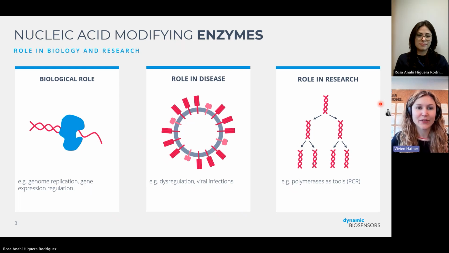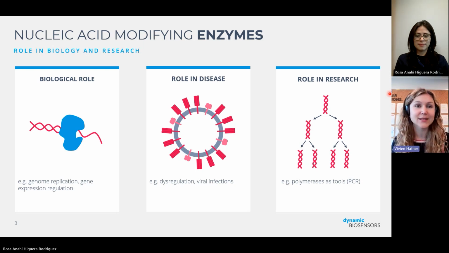So nucleic acid modifying enzymes have a very diverse range of roles, not only in biology, but also in disease and research. For the biological roles, there are functions in genome replication or gene expression regulation, but in disease, they also are very important, for example, in the case of viral infections or gene expression dysregulation. And then there's, of course, also the role of nucleic acid enzymes in research, because many of those enzymes are already used as an important tool for molecular biology. For example, if we think about polymerases being used for PCRs.